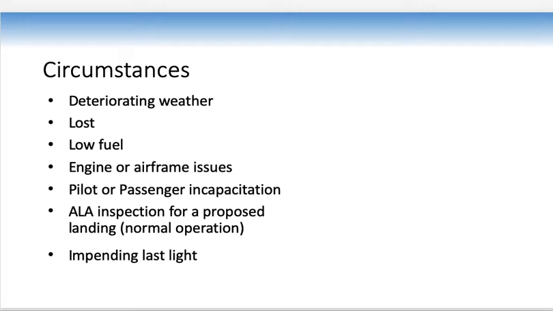And impending last light. So one of the threats as well, in terms of fuel, is a low fuel state. The error will be not switching tanks, and if you don't do that, it can lead to fuel starvation. So make sure you monitor fuel. And in terms of your circumstances, usually it's a few of these factors, such as being lost, running out of fuel, and having poor weather around you as well.